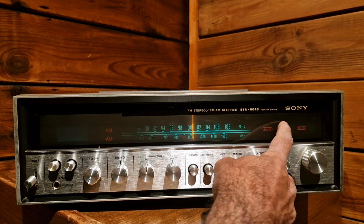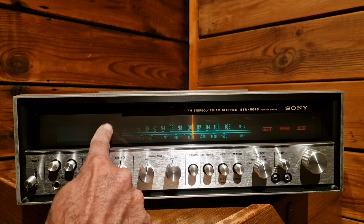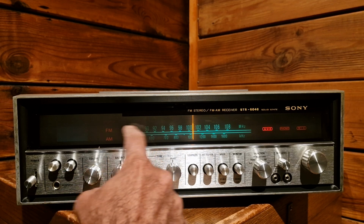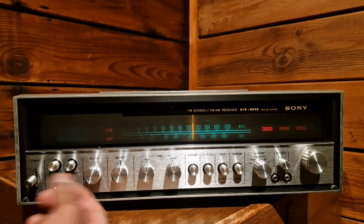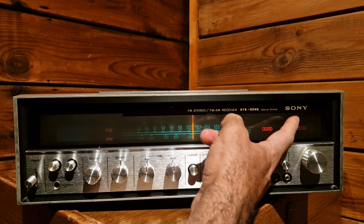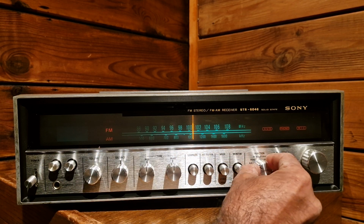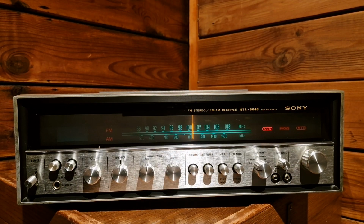And next is phono, you see, and after phono you have the FM, and see the red light is turning on. It's important to mention this doesn't have an LED. It's normal lamps, which were 6-volt lamps. They were used on the back of the dial, 3 of them, one there, one in between, and one on this side. And when you move the selector, those lamps light up and you can see it.